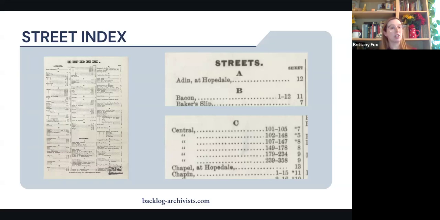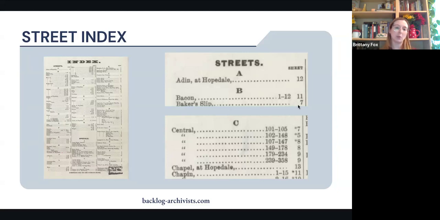It says that it was in sheet 12. Sheet 12 was actually not included in the graphic index, like I said. So now you know, oh, there were more sheets than were indicated in that graphic index. Great, I can actually look some more into this volume. You'll also see in the screenshot below right, if numbers are shown under the street name, it indicates the address range, and it is usually split up on different pages.